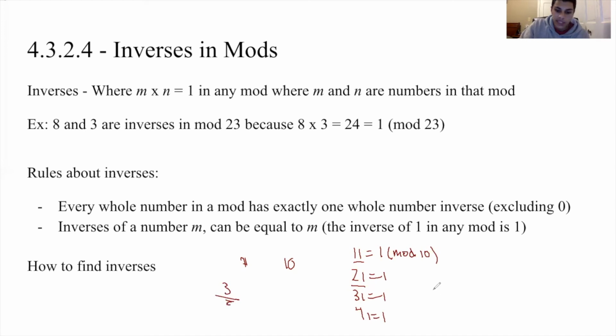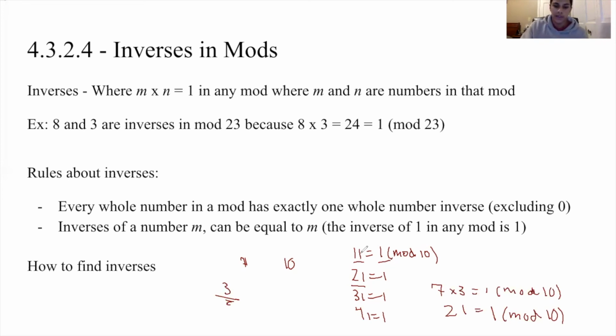And if we test this out, we get 7 times 3 equals 1 in mod 10, because 7 times 3 is 21, and 21 simplifies to 1 in mod 10, because the remainder when you divide it by 10 is going to be equal to 1. And this is why it's really important to be able to simplify any number into any mod, or know the reverse, where if you have a number in a mod, know what numbers are going to simplify to that number.